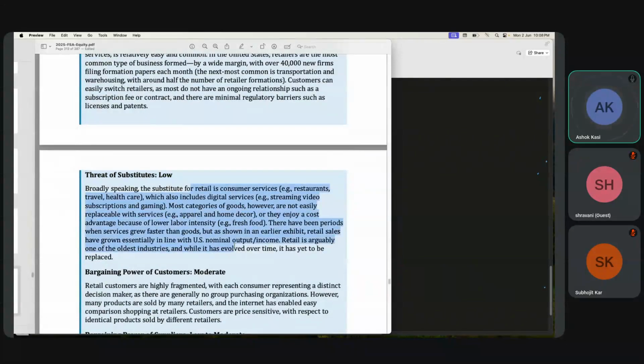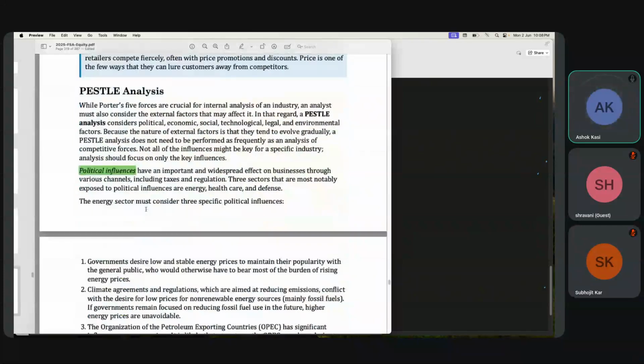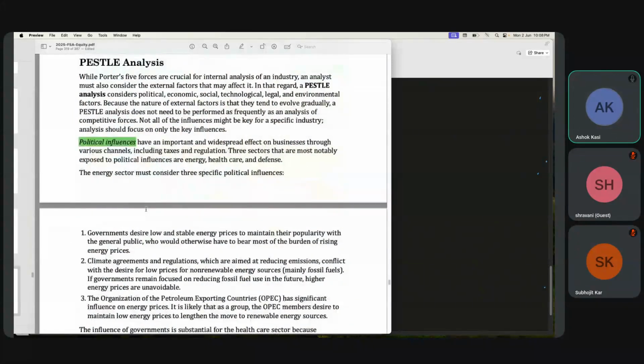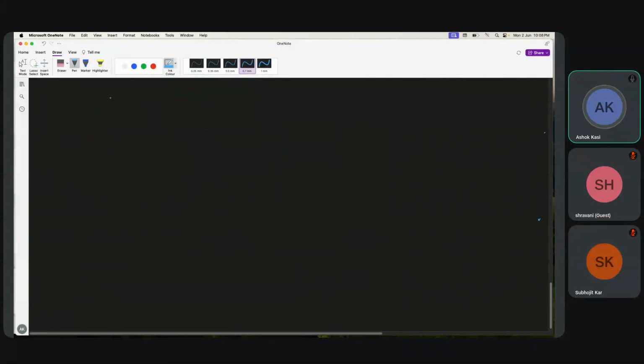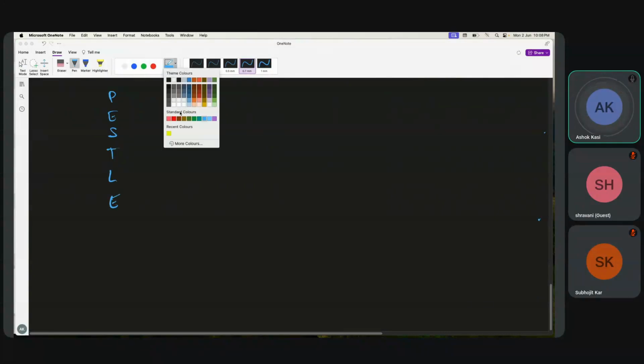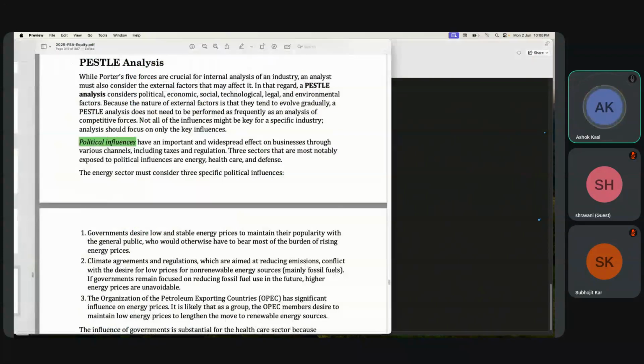These are all some examples. All that stuff are given that you can read later. Similar way only PESTLE. PESTLE also, this is another short form. So PESTLE stands for, P stands for political influence, whether the company has political influence or not. You may want to check that one.